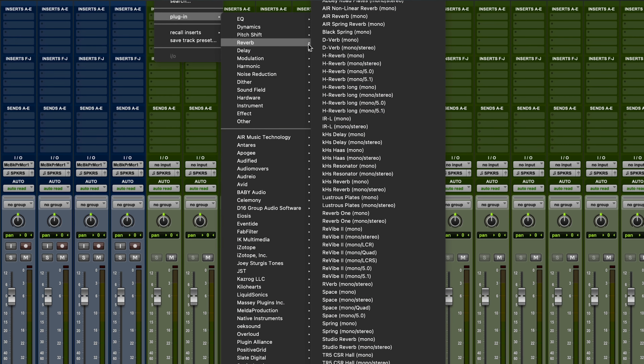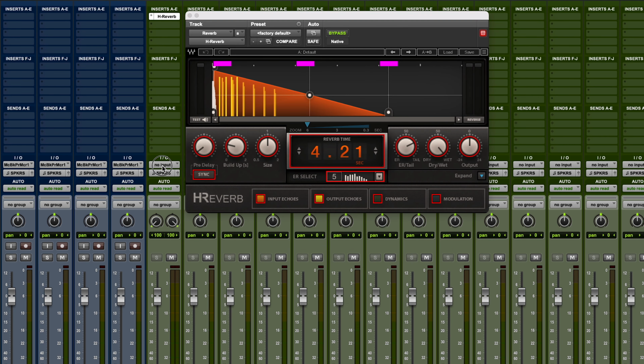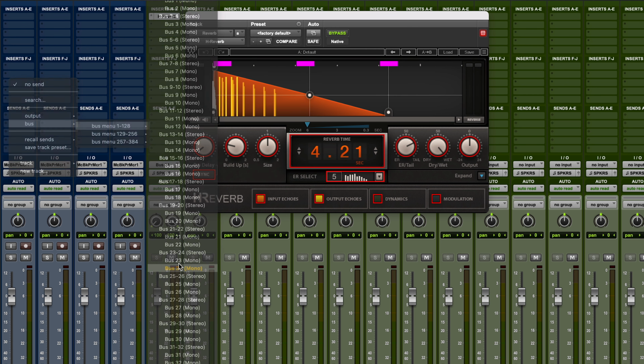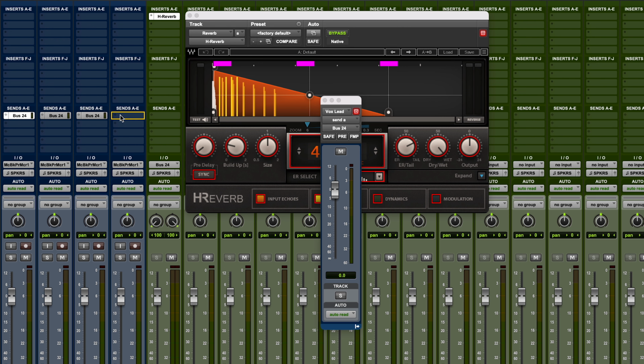So what are some common uses for these types of tracks? Well, you could use them as effects tracks, for example. If you have a few vocal tracks that you want to send to the same reverb, you can make a single aux track, add your reverb to that, and then send your vocal track to it, eliminating the need to put a reverb plugin on each individual vocal track. And you can see how that saves time and computer power over the course of an entire project.